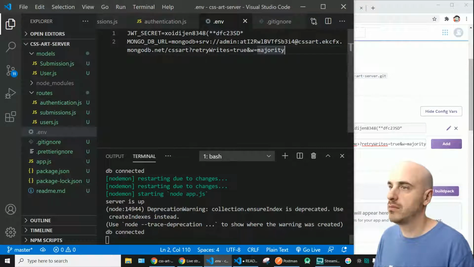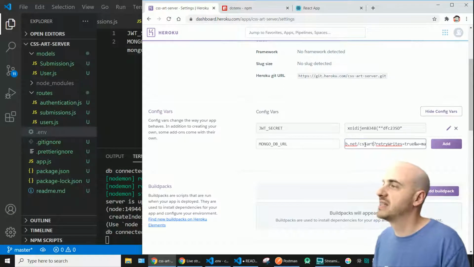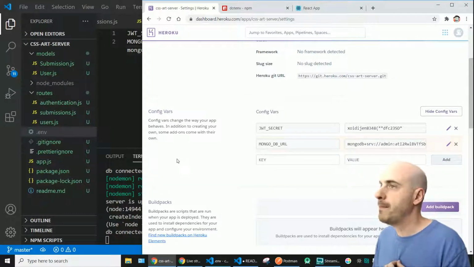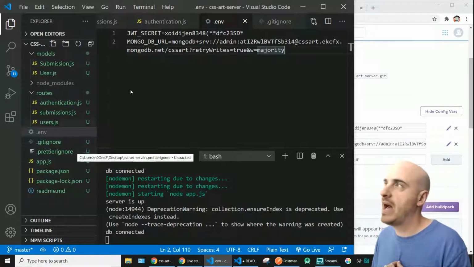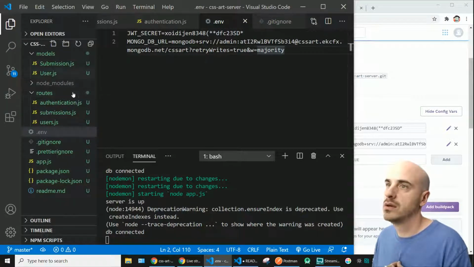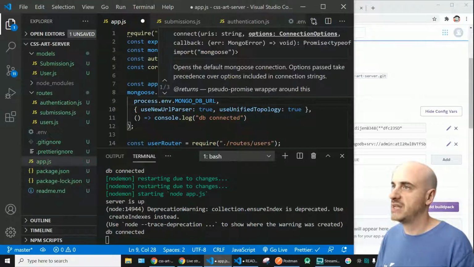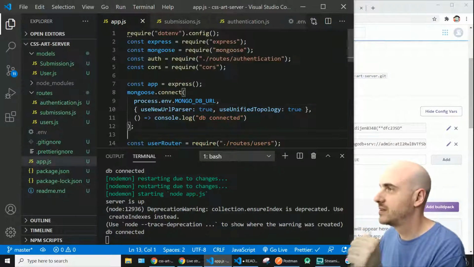Did this rerun? Is this still good? And we'll also make that change here. So instead of DB name, I'll put the actual name of a DB I want to use. And if one doesn't exist, it'll create it. So it's flexible. So that should be good. Let me see that after I made these changes, this app is still running. So I want to go to app.js. And yeah, now I have MongoDB URL. So when I save this, okay, still worked. So we're still good.